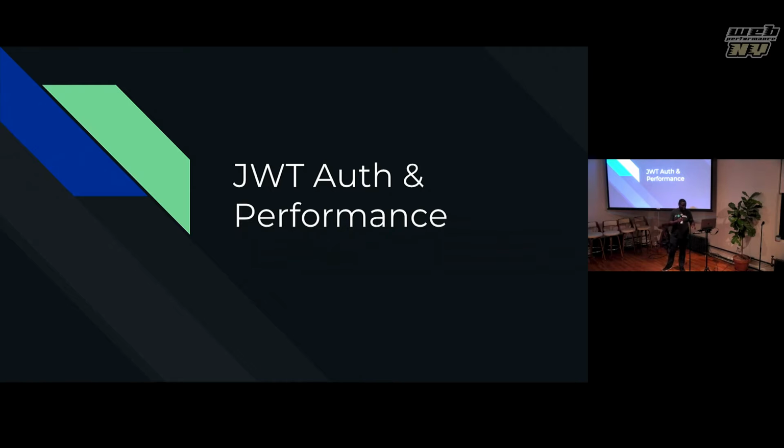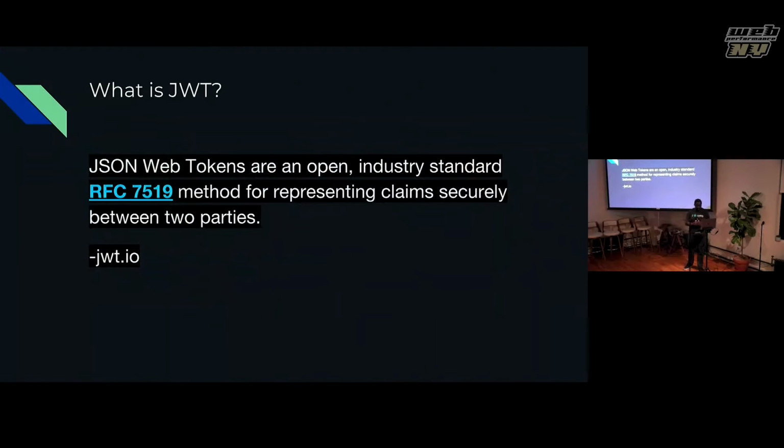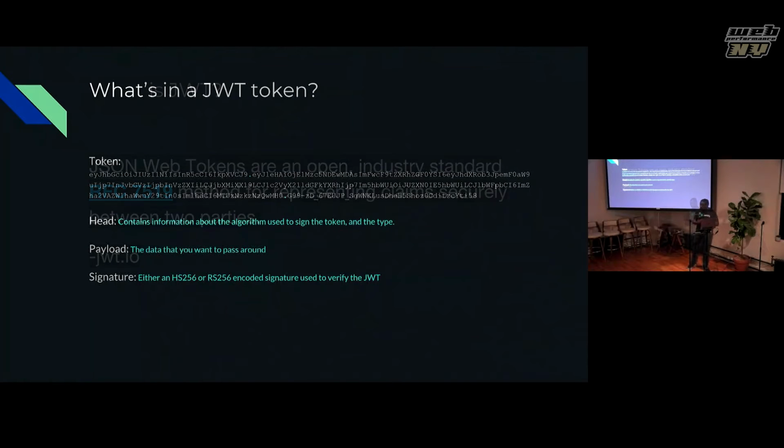My talk concentrates on JWT-based authentication and why it's the better choice. To start, JWT or JOTs or JSON Web Tokens, it's an industry standard. It's a method for representing claims securely between two parties. What this means is that I can give you information and you'll believe me. So this is a JWT.